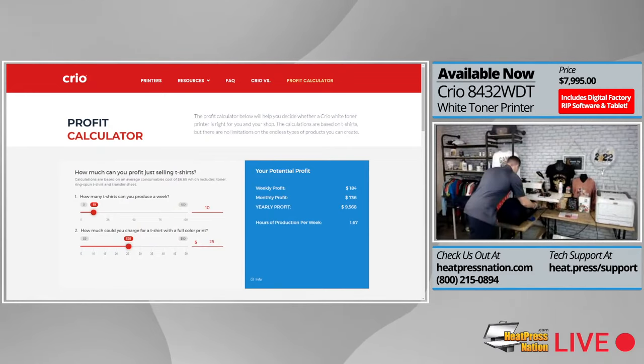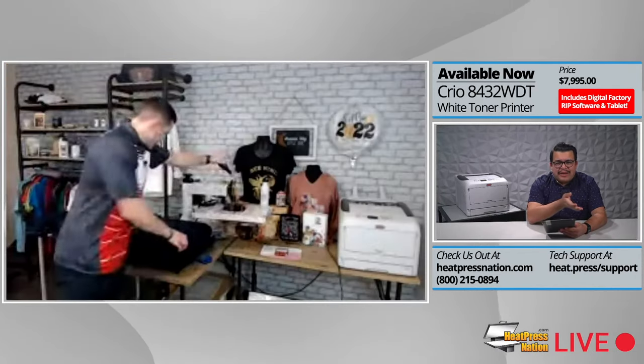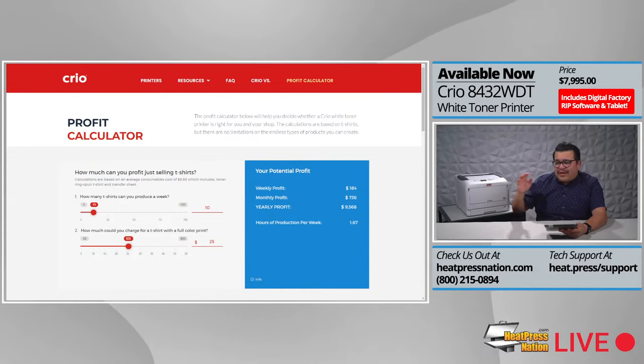Nice, dude. I love it. I love it because there's the technical aspect of it, like, how do I heat press this? How do I print this? But then there's the other aspect, which not a lot of companies are willing to venture into, which is, how much money can I make with this? How can I do that? And so here at Heat Press Nation, we're trying our best to create content that shares different products. Like, we'll bring on different t-shirts.